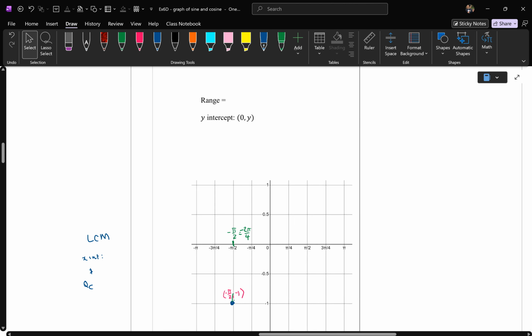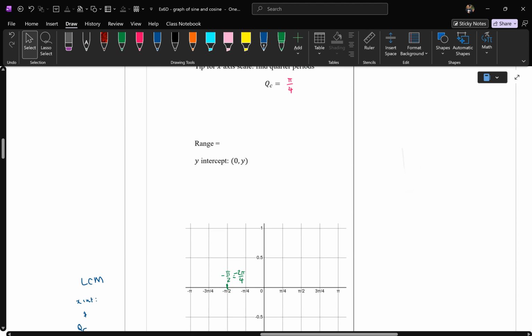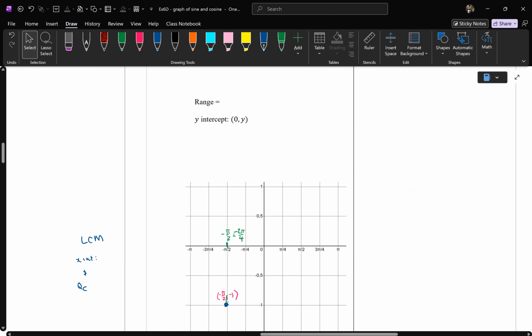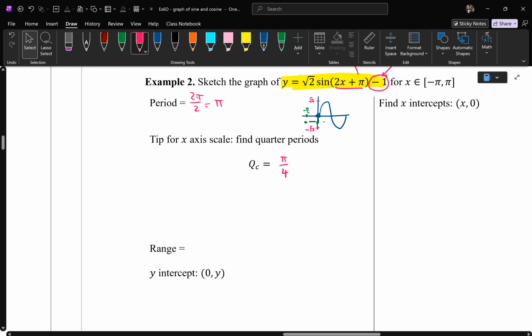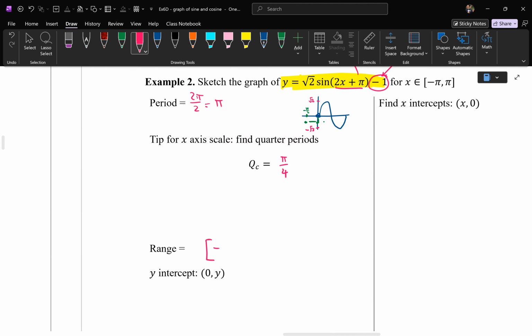So here we go. Let's think about the range. Maximum is clearly on negative pi on 4. We just don't know where we're putting it. Now, what's the range? Range, you already know. C, which is negative 1, plus A, which is your amplitude, so negative 1 minus and plus root 2.